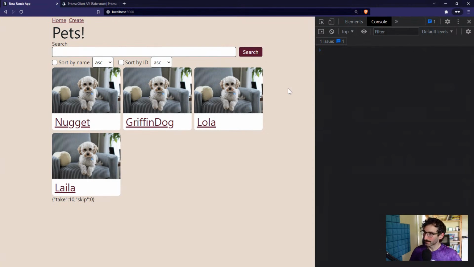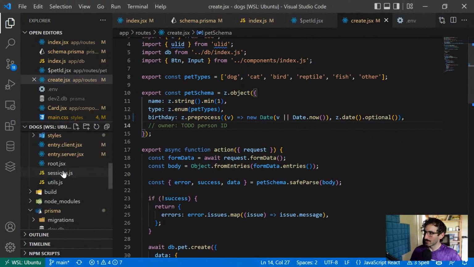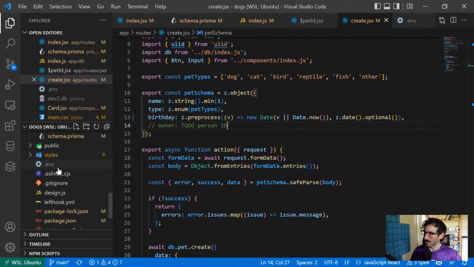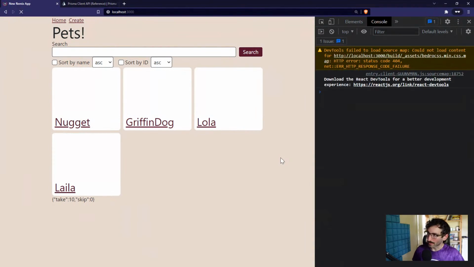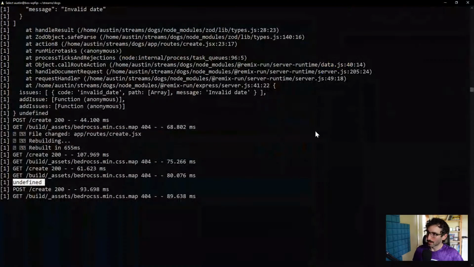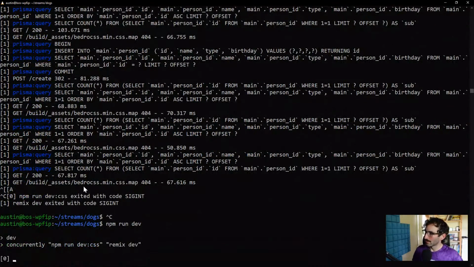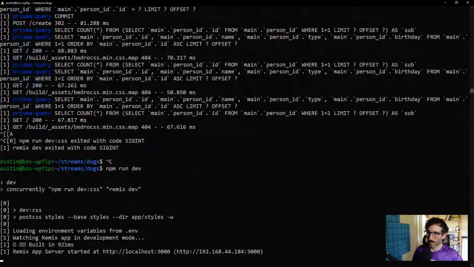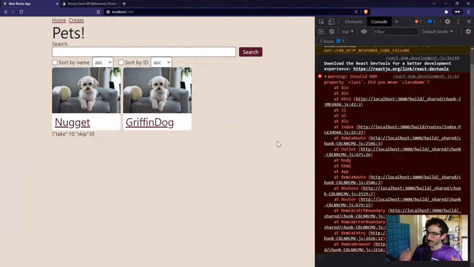That database thing. Yeah, so now we have a couple other dogs. And if we go to change the env back to the regular dev, then I should only have 2 dogs. Probably have to restart the process. Okay, yeah, I guess that's weird.